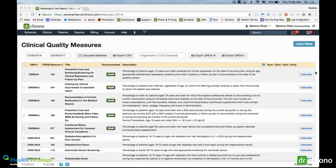If any of you providers have any specific scenarios where you're unable to figure out why some of the information is not pulling up as you're calculating the numerator and denominators here, feel free to reach out to your account managers at accountmanager@drchrono.com for any additional help. We also have meaningful use specialists who are very familiar with how all of this is built out and where this is exactly pulling information from within your patient charts and your clinical notes. So we can always set up a meaningful use training for you with our specialists, and they work day in and day out to make sure that all of that data is being captured for you within your drchrono account. So they can give you more of those nuanced answers.